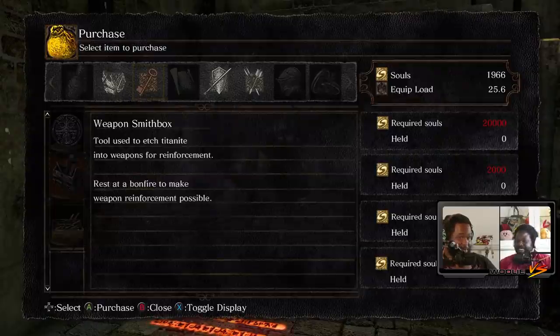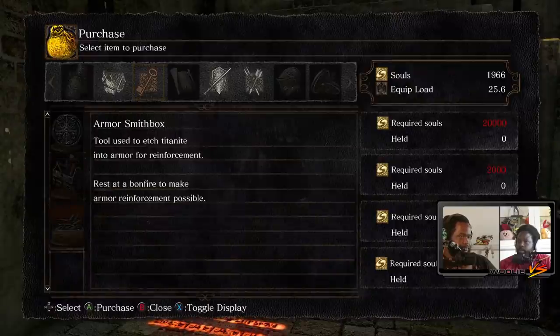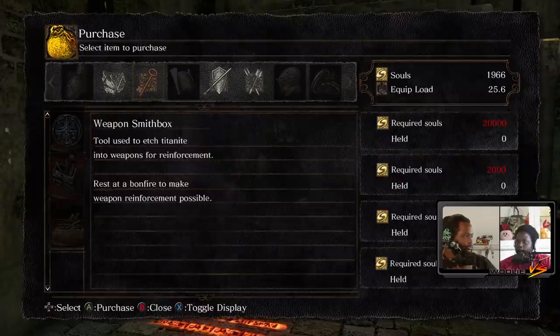He sells a smith box. Tool used to etch titanite into weapons for reinforcements. Rest at a bonfire to make weapon reinforcement possible. So you don't have to come here every time you want to make a weapon up to plus 5. And it's 2k. You can sit at your bonfire and do it yourself. And then the armor smith box, same thing, but pretty, for armors. Pretty handy. Okay.